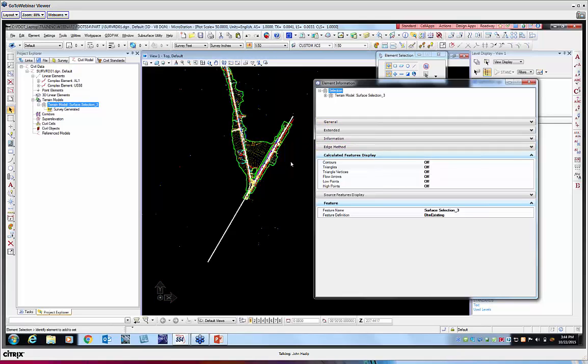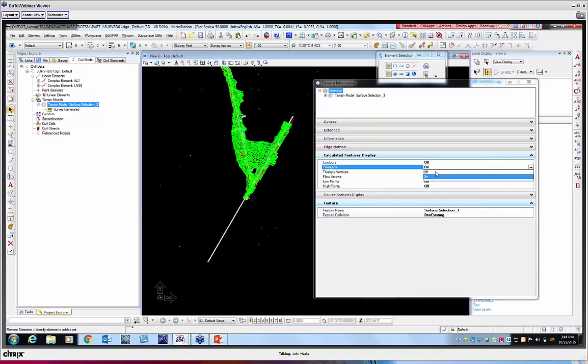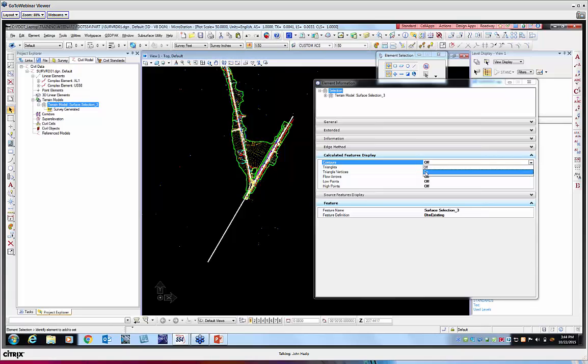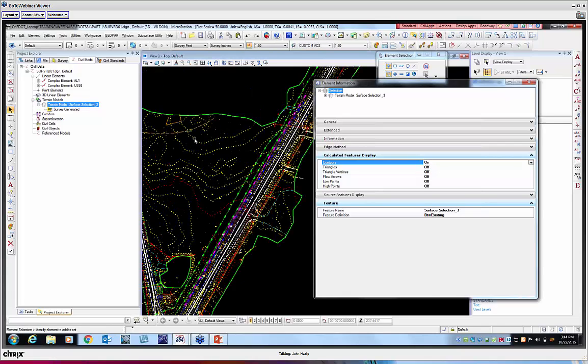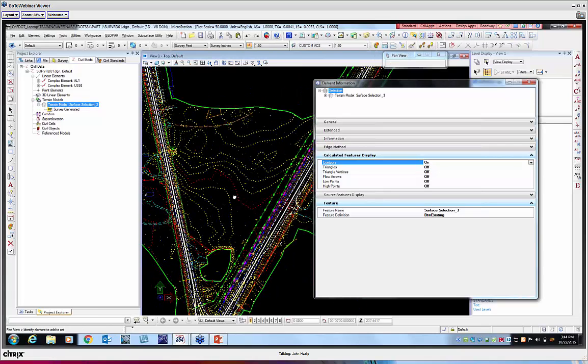And this element information box can control the way it's displayed. If I want to see triangles, I can double click on it or use the drop down for on or off. If I want to see contours, again, I can select that to make contours on and off.